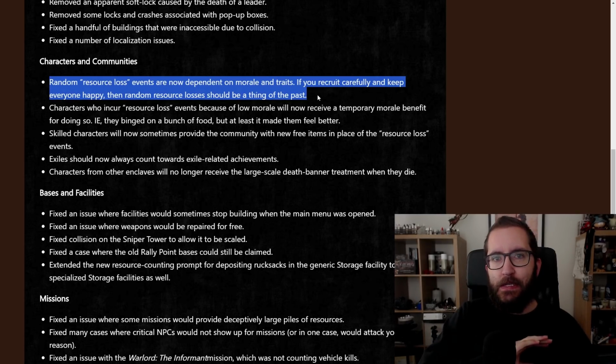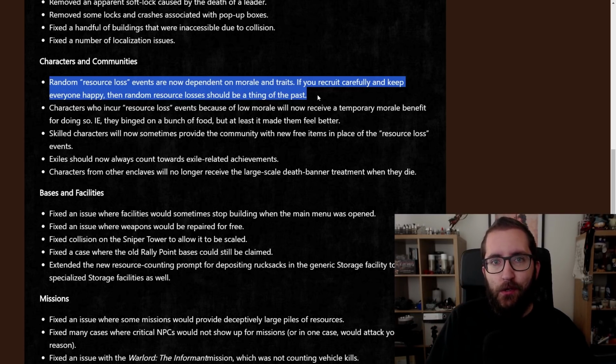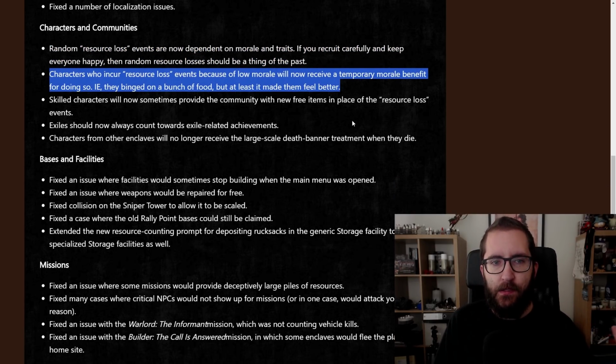That is now completely been revamped. That now will no longer happen unless your community members have traits that would enable it to happen, like they're clumsy or they're lazy or things like that. Equally, if morale is low, it'll trigger it too. And there's actually a more in-depth way that they've changed that as well. Characters who incur a resource loss event because of low morale will now receive a temporary morale benefit for doing so.